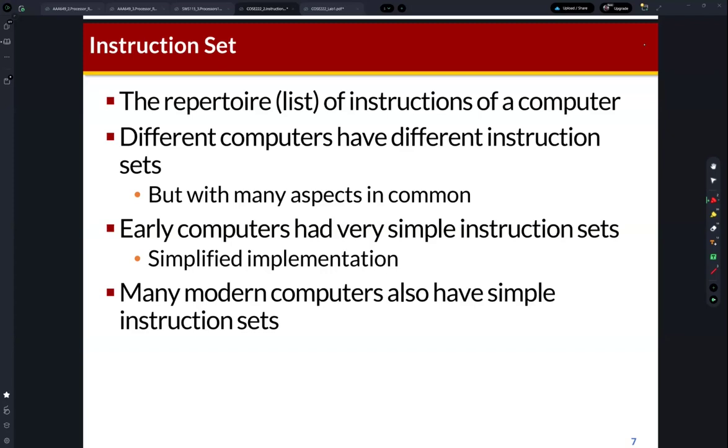You can understand that the instruction set is the repertoire, the list of instructions that can be executed by a CPU. Then we learn how RISC-V instructions are organized, and how these instructions are executed by a CPU.